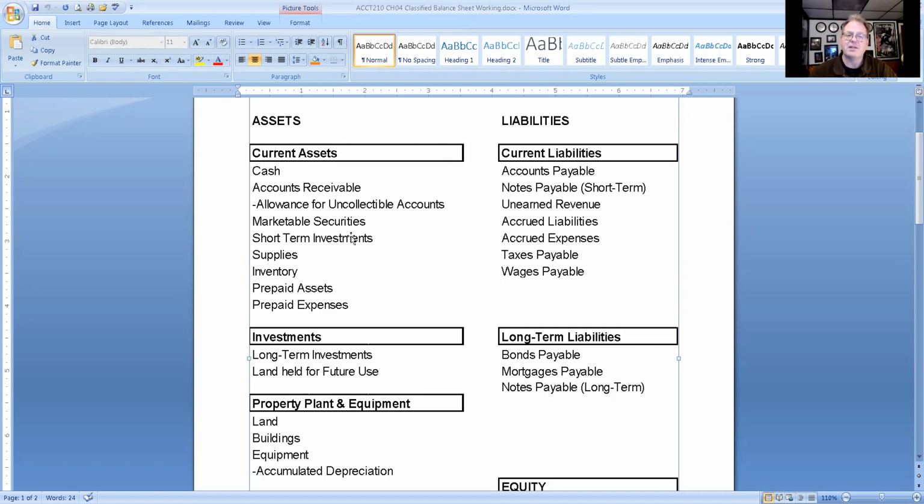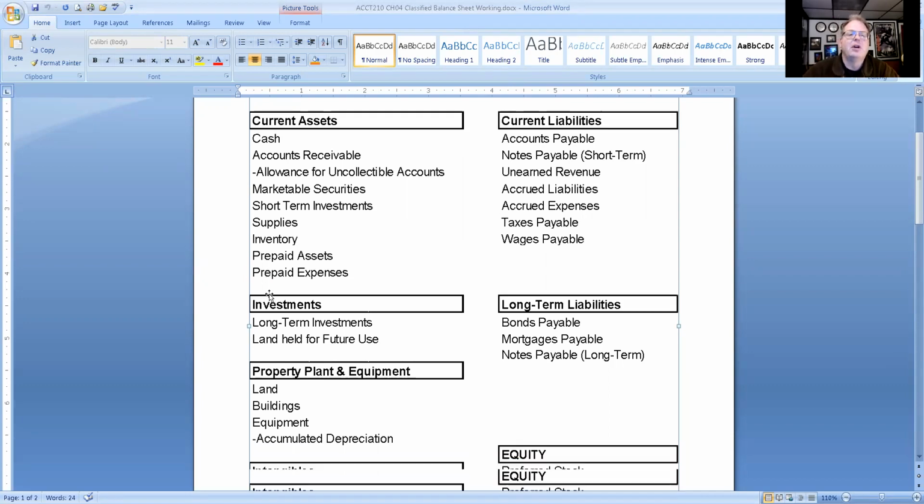Okay, so if you have an asset that's going to last for 5 years, it's not going to be a current asset. Current assets are only within a 1 year time frame. There's a few exceptions with that. If they have wine or something like that, they'll have inventory that's maybe more than 1 year. But for the most part, it's going to be within 1 year. They're going to be used up or turned into cash. Okay.